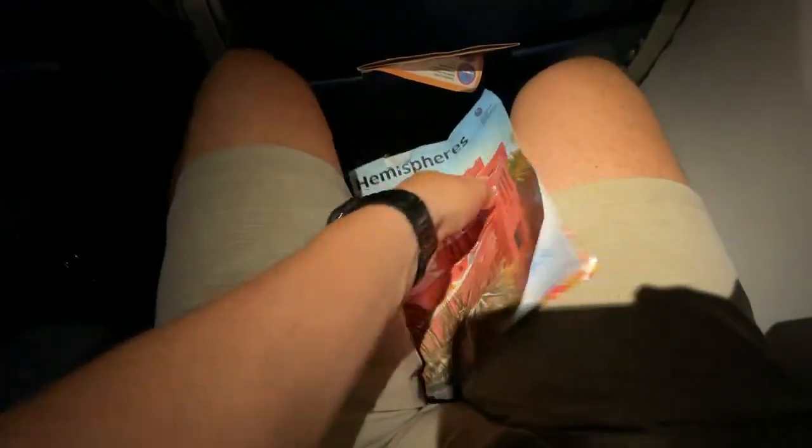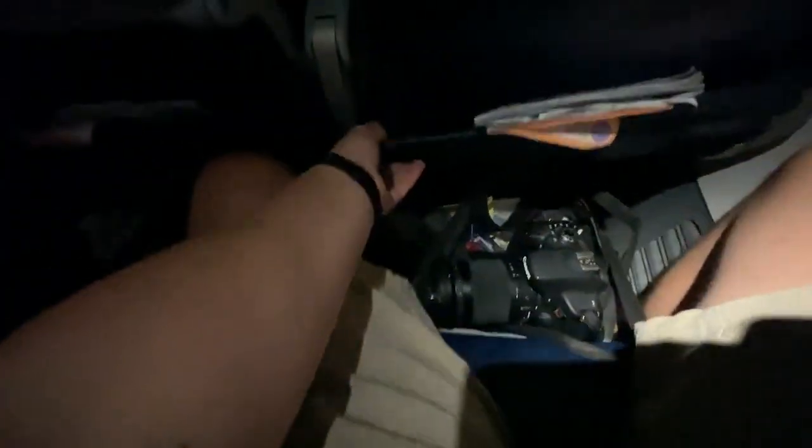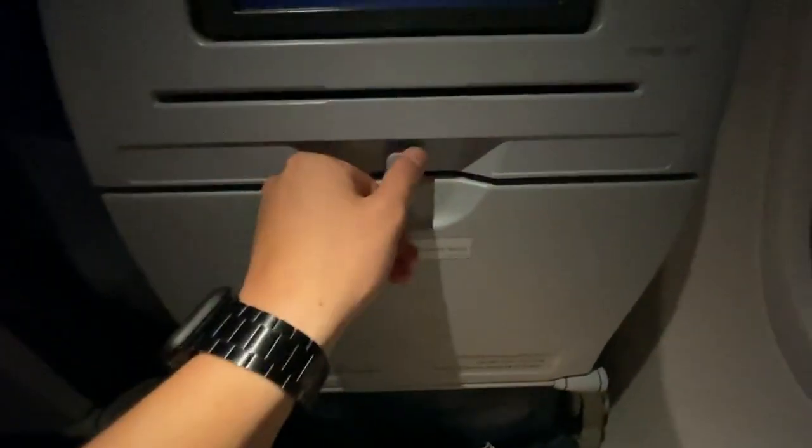But as you guys can see, you got the various amenities in here. I tried to get the route map app to show you guys what our route was, but unfortunately that wasn't working very well. Same for the seat back pockets. That was kind of broken off, but luckily the panel on the right side right there was in good condition, so that was very appreciated.